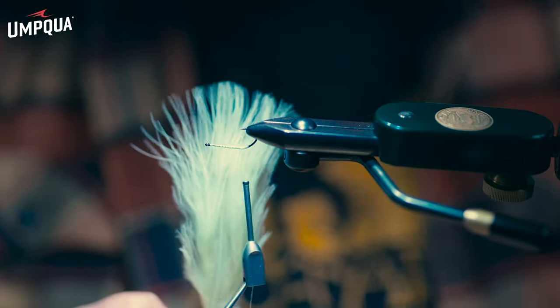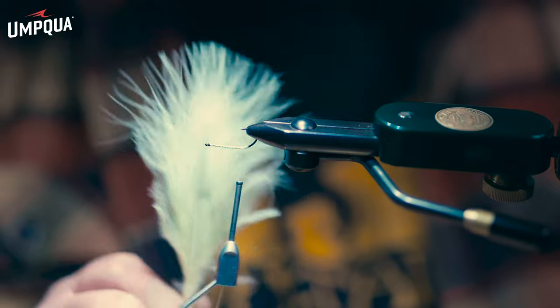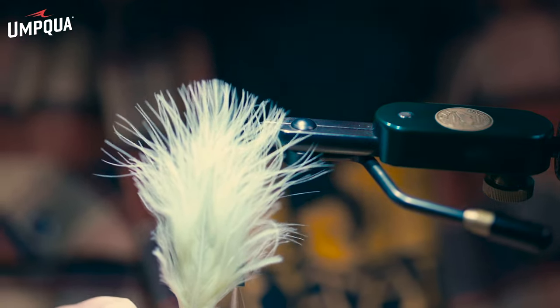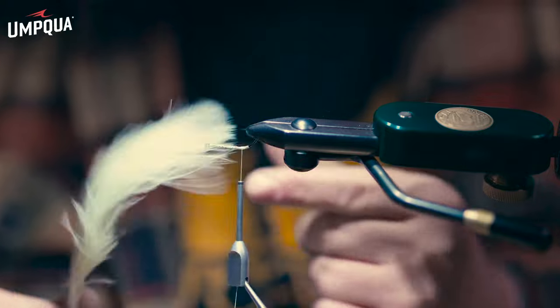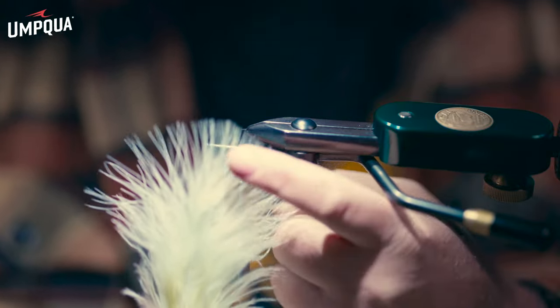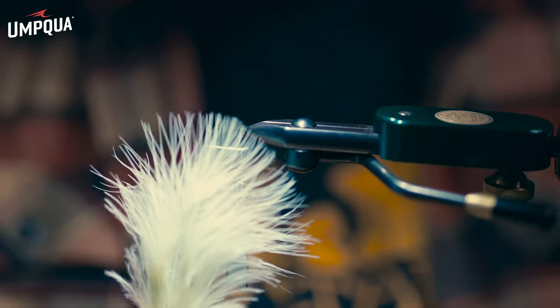For the tail I like to use pieces that are more spread out and sparse. I usually use two pieces of marabou for the tail, stacking them on top of each other for more body, more flow, more action. I like these pieces because they almost look like a fishtail at the very end — the tips look good, especially when wet, and they're a little bit stiffer so they swim well.